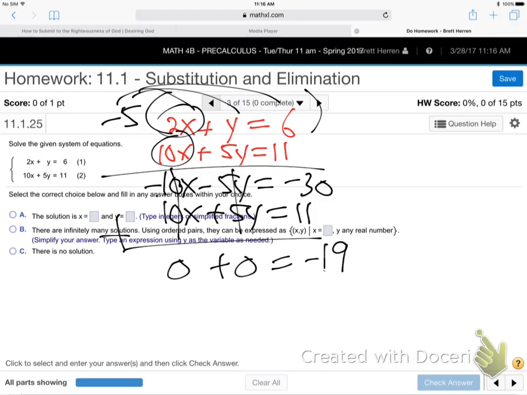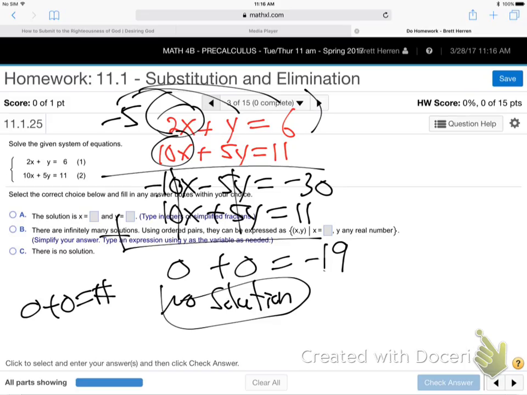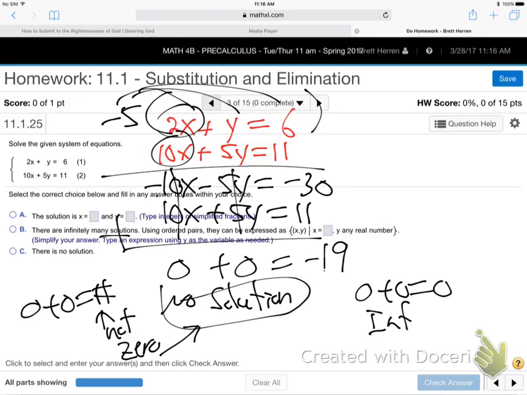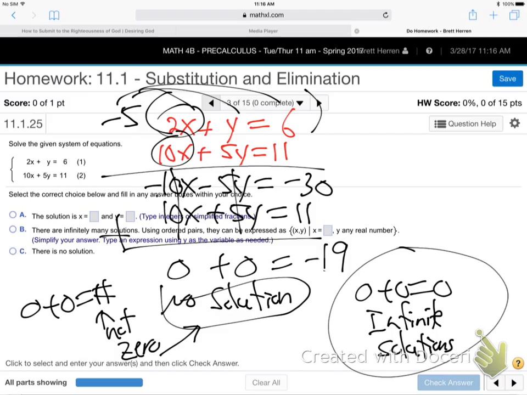That is no solution. Yeah, when you get 0 plus 0 equals a number where that number is not 0, that always means no solution. If you get 0, 0, 0, that would mean infinite solutions, which I think there's a couple that do that. So 0, 0, 0 is infinite, because that is true. 0 plus 0 does equal 0. That's got some truth. But 0, 0, number, that's no solution. Is that good? Does that make sense?